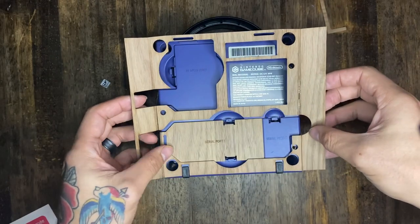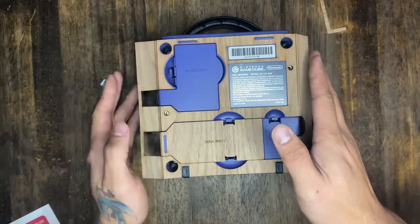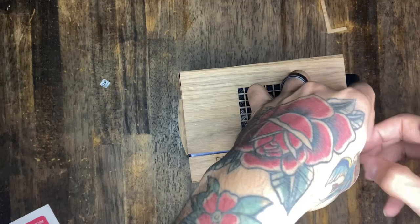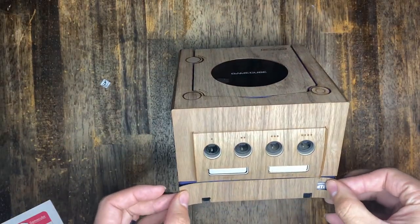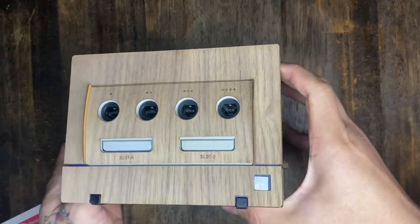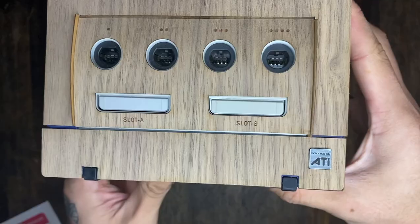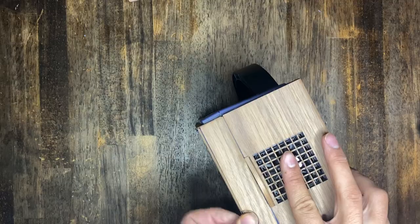The only thing that was a little difficult was this massive piece, as it was kind of hard to line up, and then the little flaps that go over the edges were hard to line up as well. But a little bit of trial and error, unstick and stick back on, and not too bad — you just keep plugging away. One of my favorite details so far was this little digital ATI sticker, just another little metallic piece they put in there. And that way everything is covered up and it's starting to look awesome.